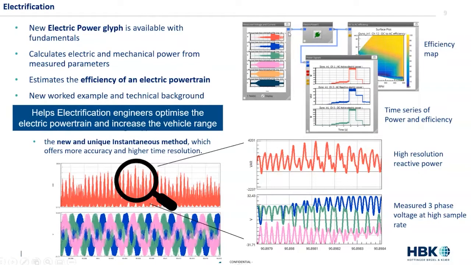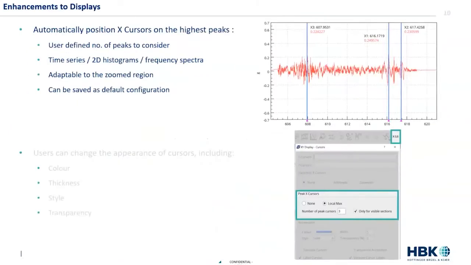So this is about the electric power, and I'm going to do a quick demo of this glyph after, in a few minutes. In terms of displaying data, we developed a new feature in the XY display where you can automatically see X cursors positioned on the highest peaks of the data.